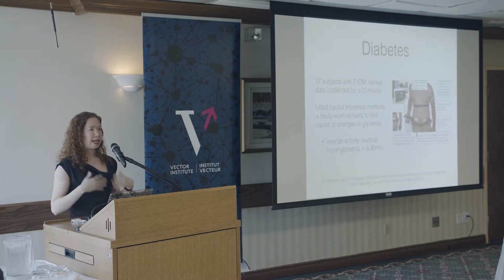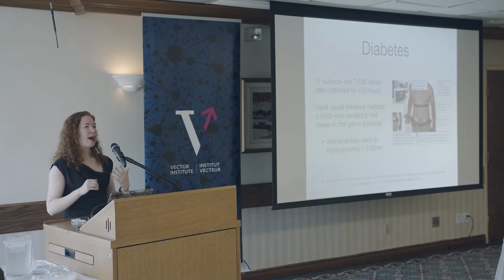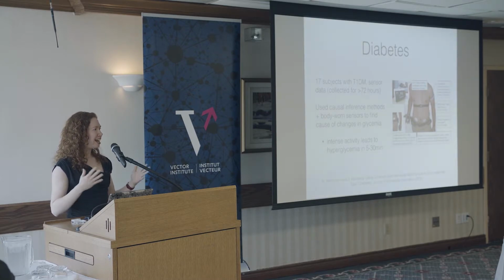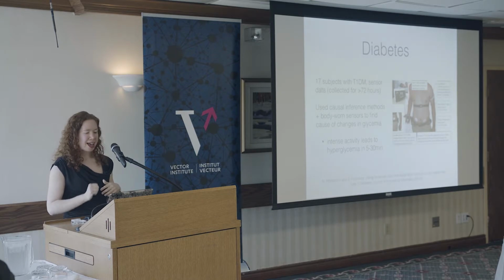These were known, so intense exercise makes glucose go up, moderate exercise tends to make it go down. But it's something that had been found before in very controlled environments in exercise physiology labs. And so it was really exciting that we're able to do this with extremely messy data just from daily life, right? By modeling uncertainty better.